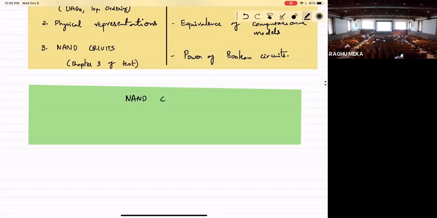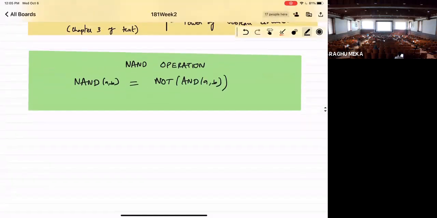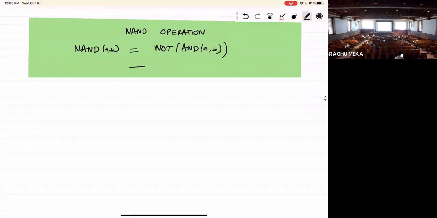We talked about the NAND operation. NAND of A comma B was NOT of AND of A comma B. And we also had NAND circuits. So just as we had some diagrams for AND, OR, and other stuff, NAND has this picture. Okay. It's basically the diagram of an AND with a little dot in front, signifying that you are NOTting whatever is coming out of the AND. Okay. And once we have this, just as before, we could build graphs. Starting with a graph, we can build a circuit out of it.